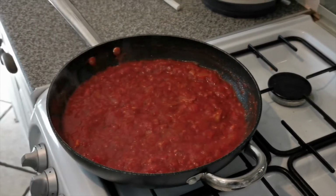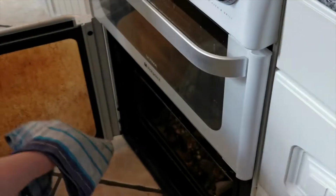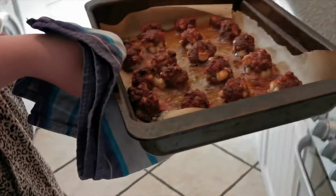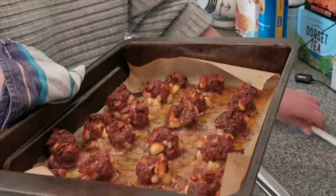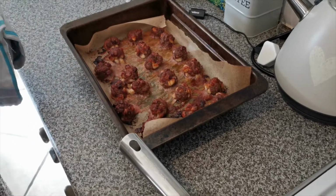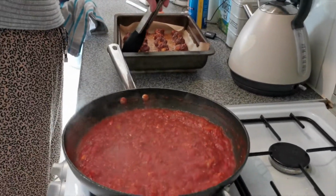So that's thickened up a bit, so it's now time to add the balls. Ooh, get them balls. They smell well nice. Oh, look at them balls. They're not looking attractive. So now we've got to add it to the sauce to do the last little bit of cooking. Hopefully they haven't stuck.